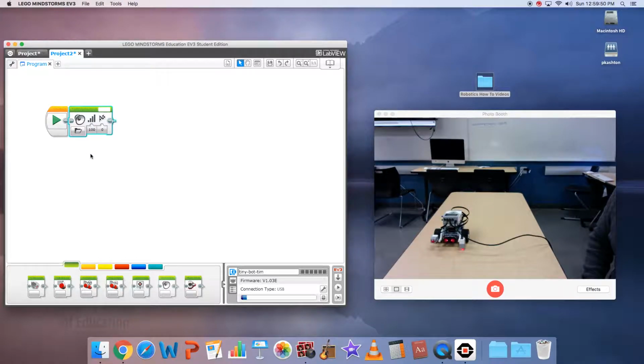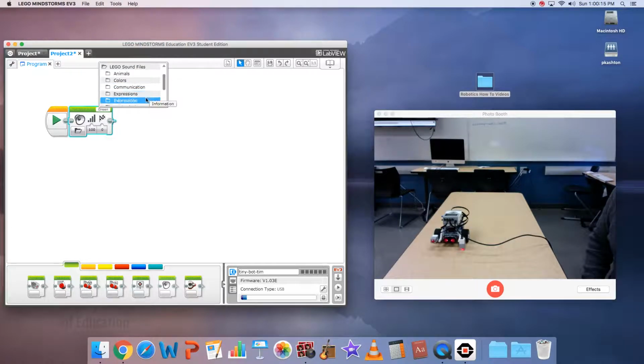Another way you can do it is to play a file. So when I select play file, I can go ahead and select up here, and there's a bunch of different Lego sound files you can use. There's animals, and you can do cat purrs, and there's dog barks, and that's fine. If I go to colors, I can do blue, and it can say black, or brown, green, stuff like that.